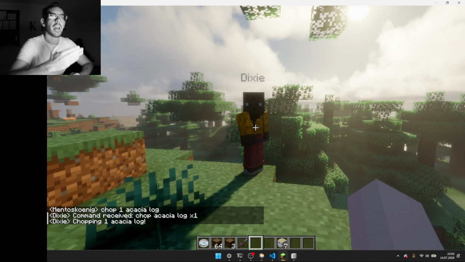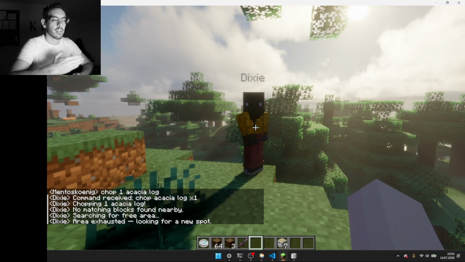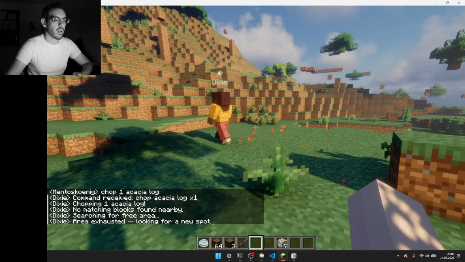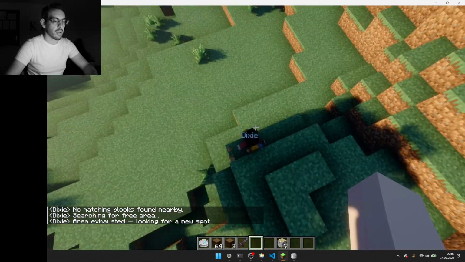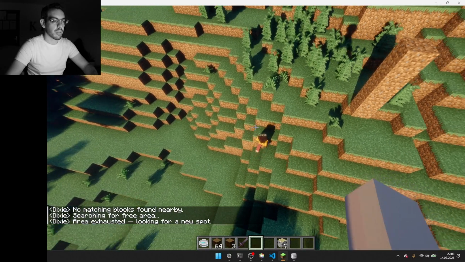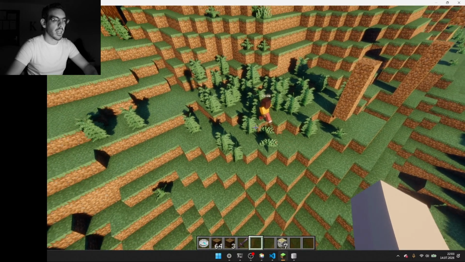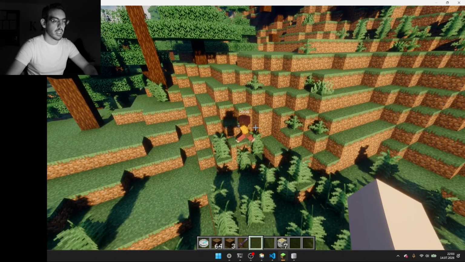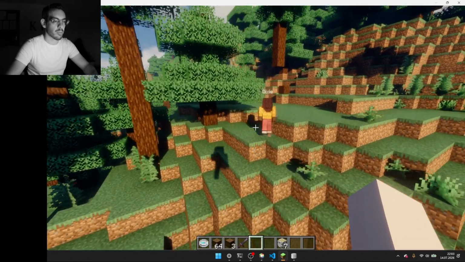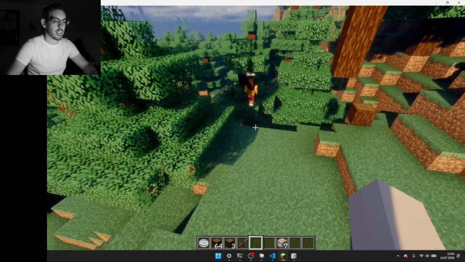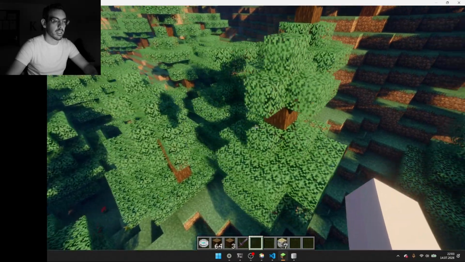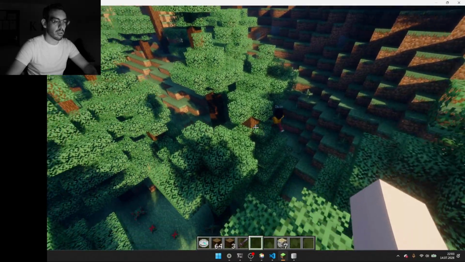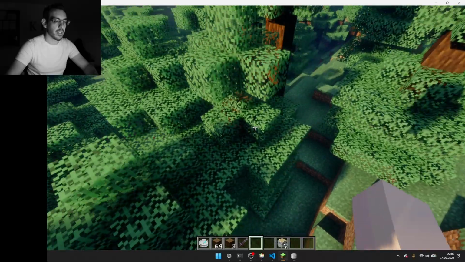He will fall back to exploring, and no matching blocks found nearby. So he will look for acacia trees now, and while he is doing that, he is in his exploring mode and will hopefully map out what kind of blocks are near him.